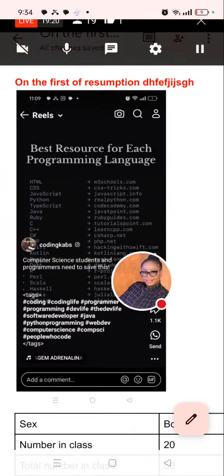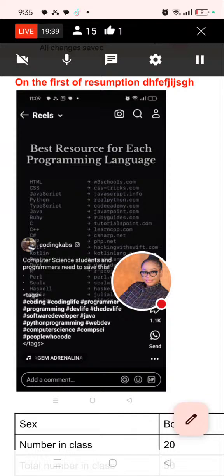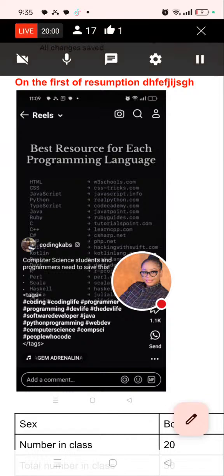Now it doesn't stop here. This document you have created, how do you share it with your client? That's the main thing. That is the cocoa of everything we are doing. If you have followed the data entry video I sent in the group, you will understand that I taught you how to share files with your client. Remember that you are doing all of this in order to share this file with your client. Now let me show you how you share it. It's very important you know how to share it with your client.